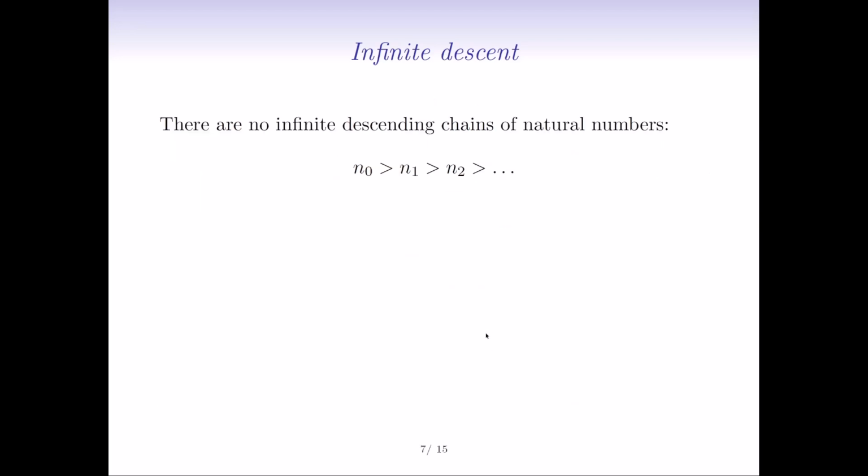So let's formalize this as an inference rule. It is the case that given some natural number n0, there are no infinite descending chains of numbers n0, n1, n2, n3, and so on into infinity, with each one being smaller than the last. Given some n0, I cannot decrease it infinitely many times, at least not without hitting 0, and of course at that point it's impossible to decrease it any more.